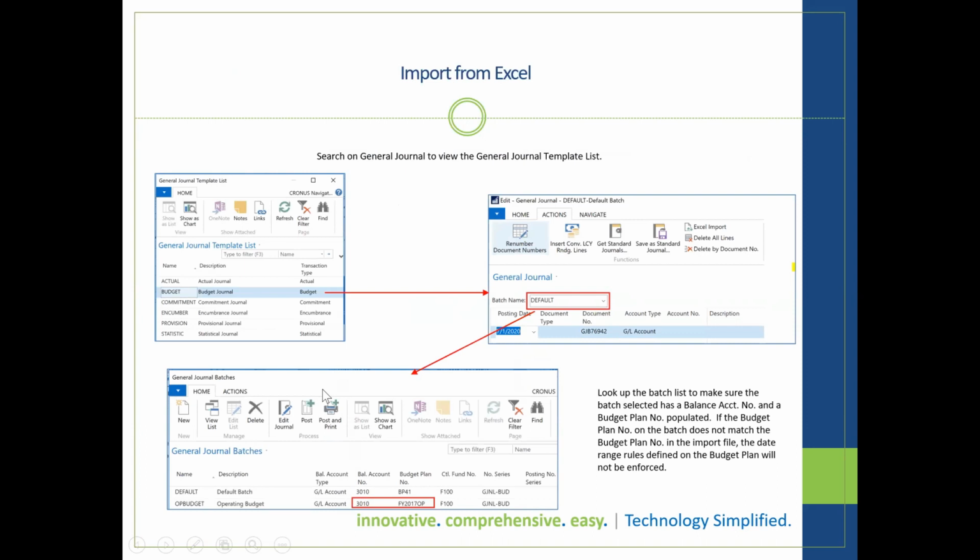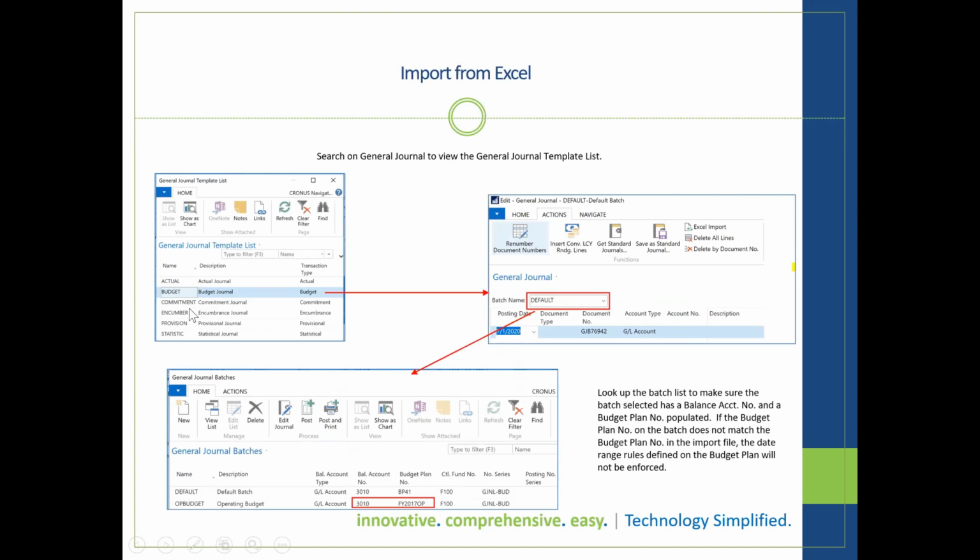When you post budgets in Navigator, they actually post to your general ledger entry table as opposed to simply a budget entry table. And the way Navigator makes a distinction between the different transactions is there's a transaction type on all of the transactions that get posted in Serenic Navigator. So by virtue of selecting your budget journal, it automatically will post everything to a transaction type of budget. Just like in Nav, it'll automatically bring you into the last batch that you were in.